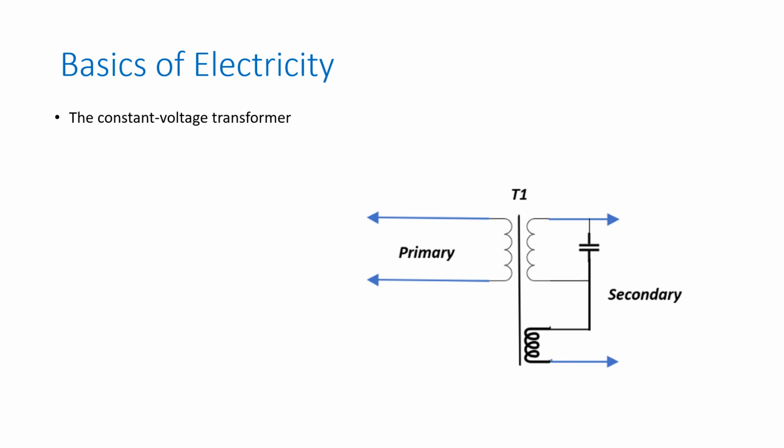The secondary voltage, provided you don't exceed the current rating of the transformer, provided you are between 100% load and 0% load, the output voltage varies almost none at all. They're an expensive transformer. If the capacitor goes bad, your output voltage falls or fails completely. But in some equipment where we must have a stable voltage, they will put these in. So if the primary voltage starts to wander a bit, or if the load varies, the secondary voltage does not change.